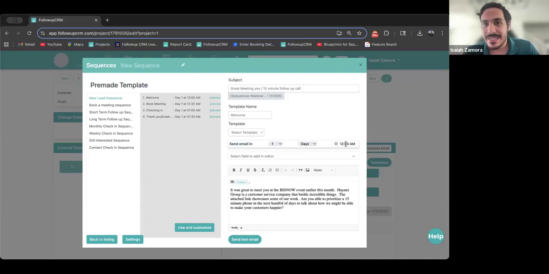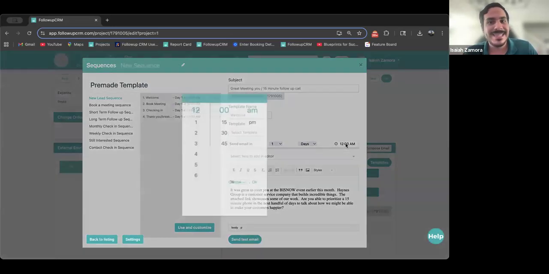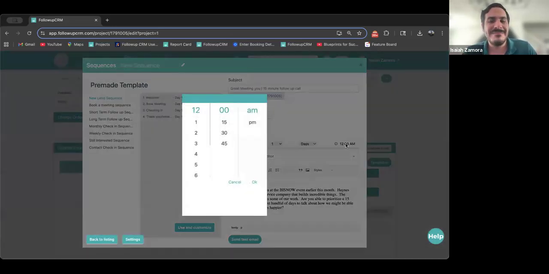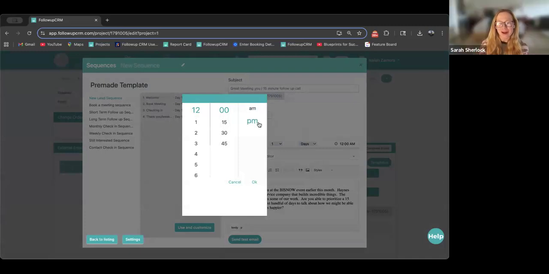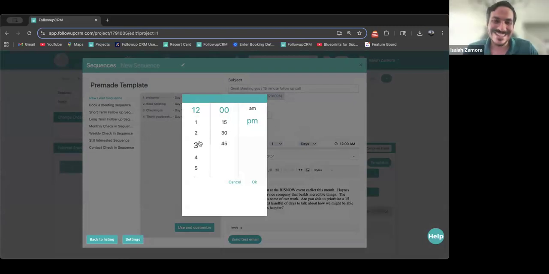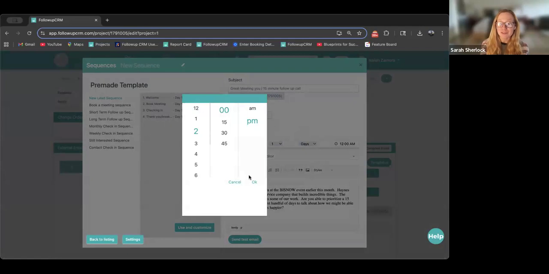Now, most likely you're not going to want to send a sequence email to somebody at midnight, because 9 times out of 10, probably 99% of the time, it's not going to be answered, right? It's going to make you look like a robot, and that's not the point. We still want you to look like a human and for your customers to feel comfortable doing business with you, but you still want to be able to work with more people by putting some things into the system so it takes the manual load off of you.